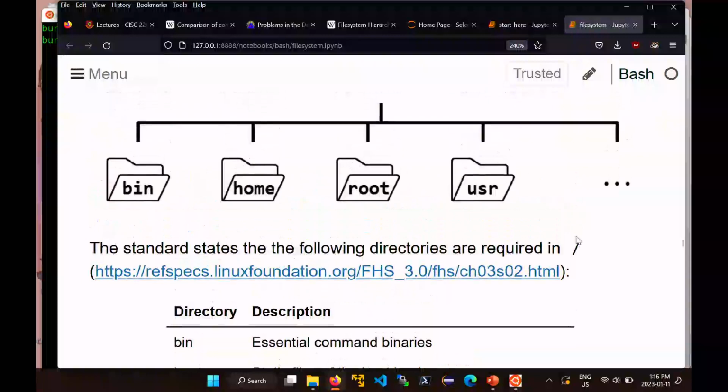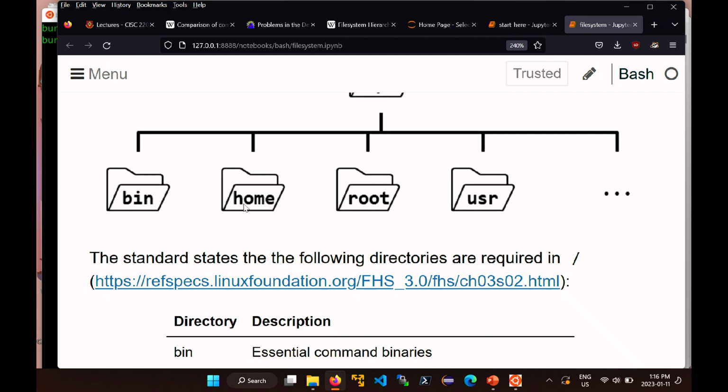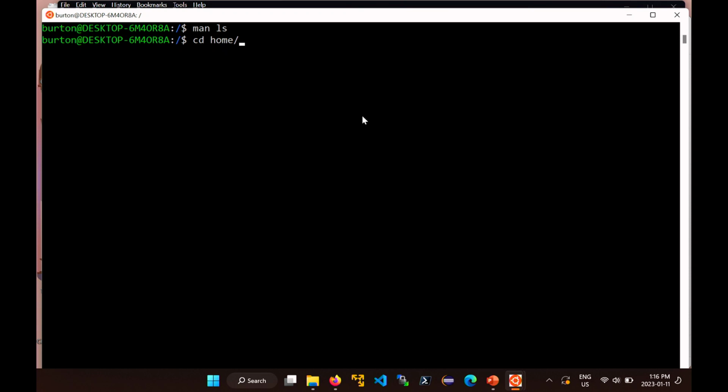Inside that directory home, there will be a directory that corresponds to your user account. On my computer, I'm going to use cd to switch to the home directory, and I'm going to list the contents. You can see that there's a directory that belongs to me, corresponding to my username on this computer. Homer Simpson has a directory too, because I made one for him on this computer. If there are many users on your system, they'll each have a directory in the home directory. So the home directory is where user files live.